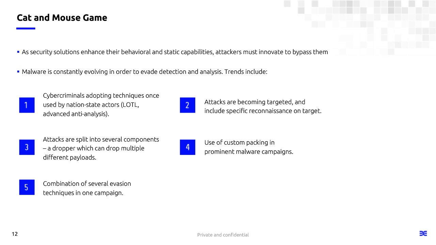The last trend is the combination of several evasion techniques in one campaign. This sums up all the previous points because we see attackers which are not using only one thing or only one evasion technique, but multiple evasion techniques in order to make both evasion and analysis much more difficult.